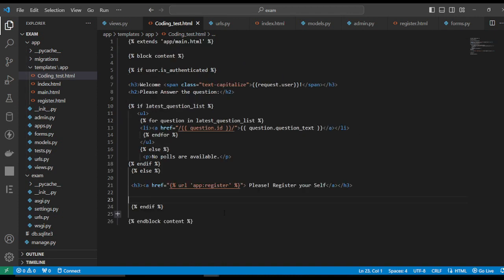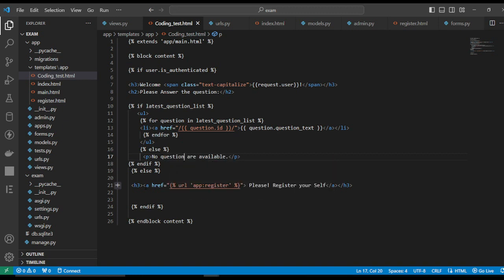Take a look for a quick review. We've got the condition if the user is authenticated. Welcome user request.user. This and then you can add this condition if the latest question list, can make this segment for question in latest question list. We can add this li element, and add this question text. If there are no questions, we can write down no questions.